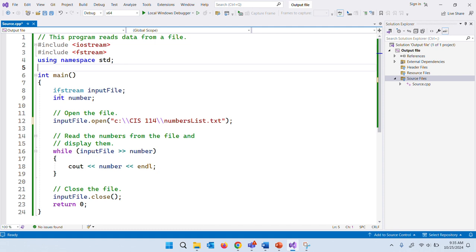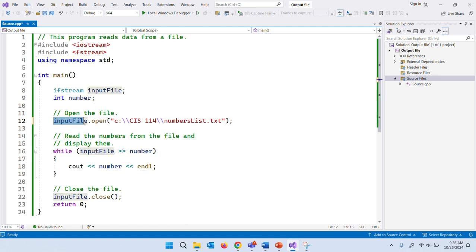In our previous program, we declared an output file. All right, the output file was ofstream. Remember, I told you that this is sort of like saying an integer. This ifstream is like saying an int, a char, a string. So I'm declaring an ifstream, and I'm calling it input file. I'll also need an integer to work with for this. So that's the only two things I need.